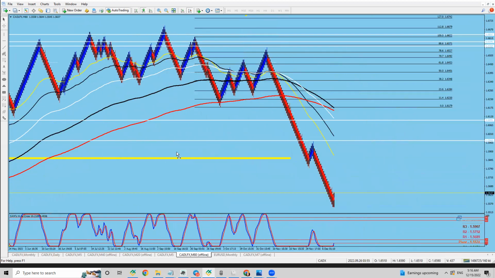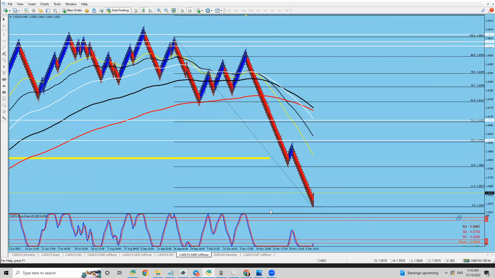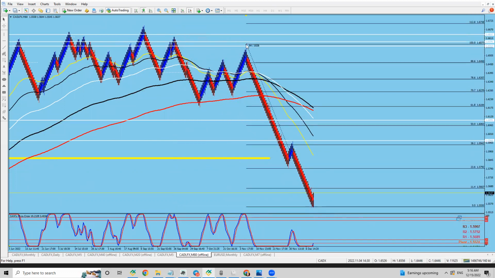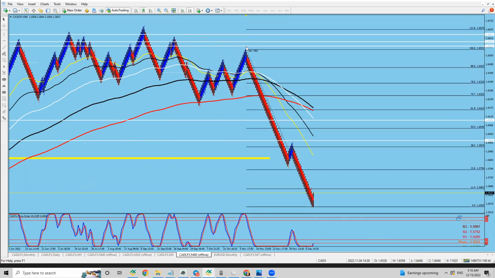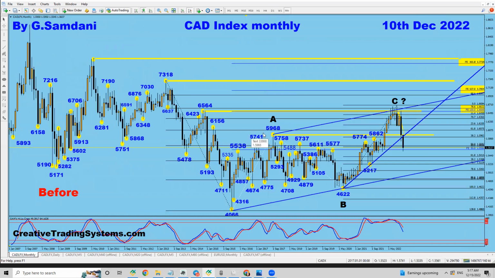Okay, see, even on my Renko chart, it's showing wave 1, 2, and then a nice wave 3 to the downside, followed by wave 4. So it will go up and it will get strong. So if USD is getting strong and the CAD is getting strong, what do you expect, right? Nothing is going to go anywhere. So this is the area it will go back to, 59.68. We can find it right there, right? So it came down to this, and it's going to go back to that.